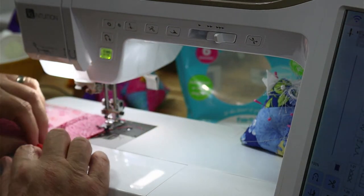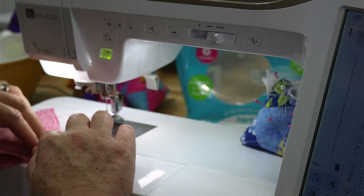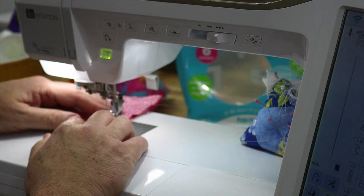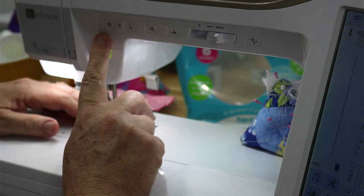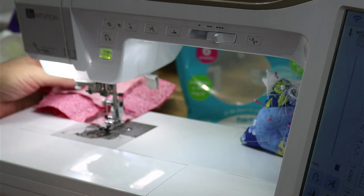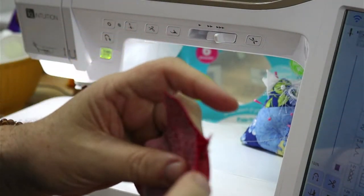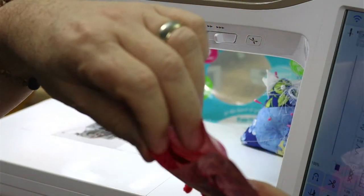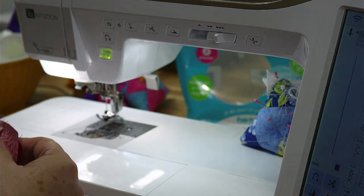You know, and I'm not measuring that inch, it's approximately an inch or an inch and a half, whatever. It's all good. And we'll do it here. Okay. Then we'll set this one to the side and repeat that process. But check it out, here I have left an opening to turn. This opening is also where we'll fill it with whatever we're going to use for stuffing. We'll talk about that when the time comes.